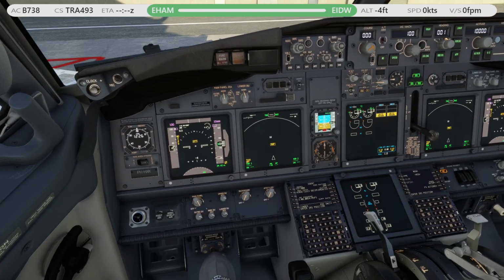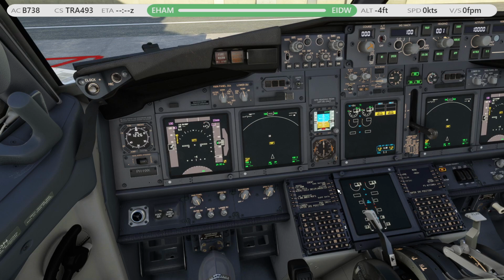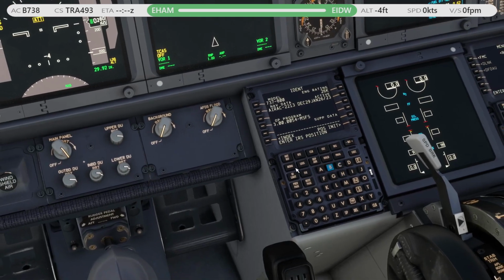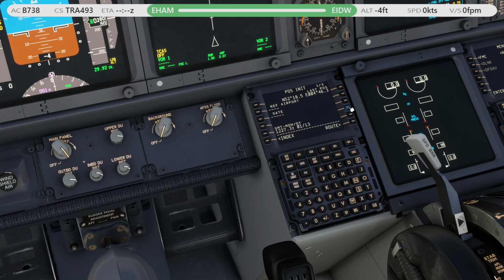Delta 52? There we go. Yep, seems about right.